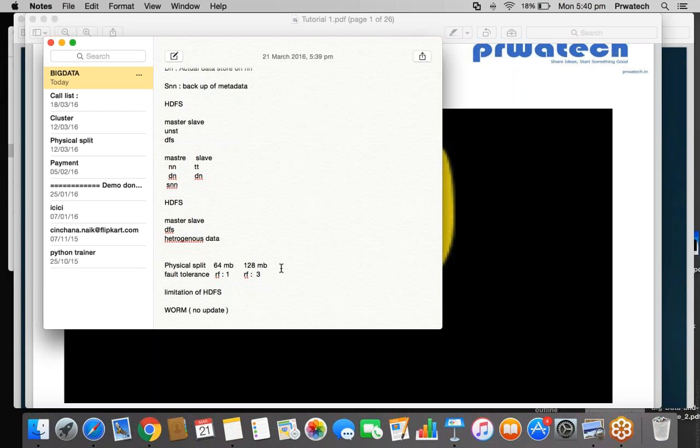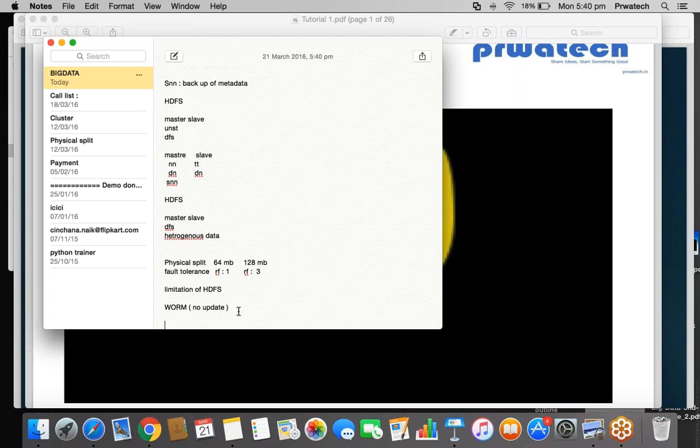HDFS is good for OLAP, online analytical processing, where the bulk data is processed, so we get better results.